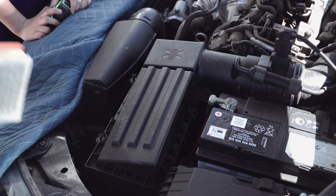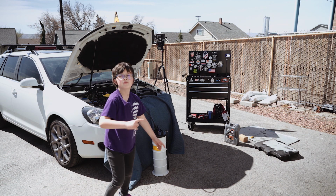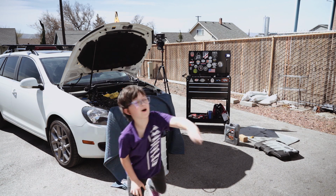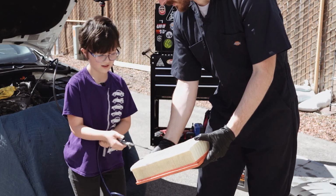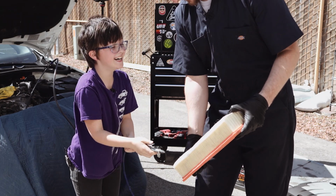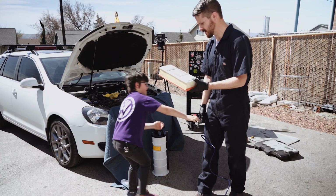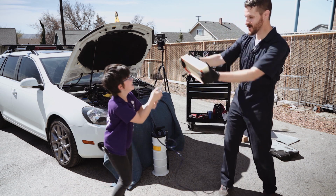That's super clean. I should probably turn on my air compressor. My dad has made 3 mistakes now. You have to squeeze this? Yeah, squeeze that. That is a very clean air filter.